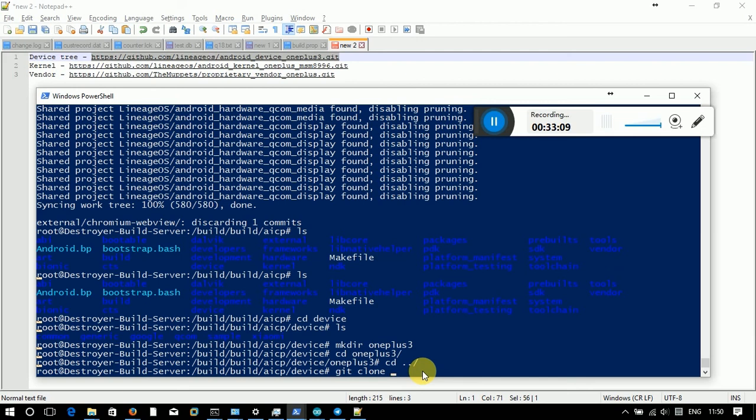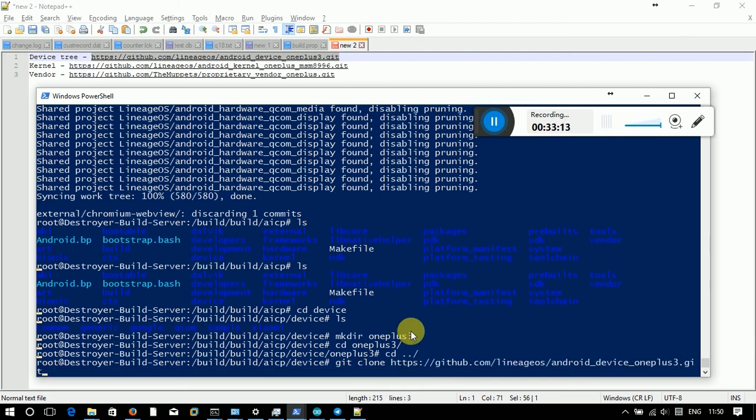Yeah, anyway, git clone the URL, then the directory. It will be oneplus3. So this link will be cloned to the oneplus3 directory.